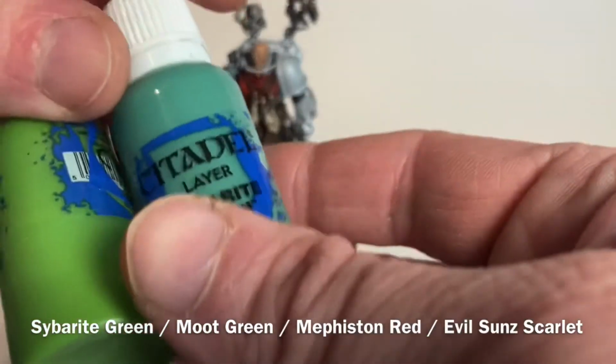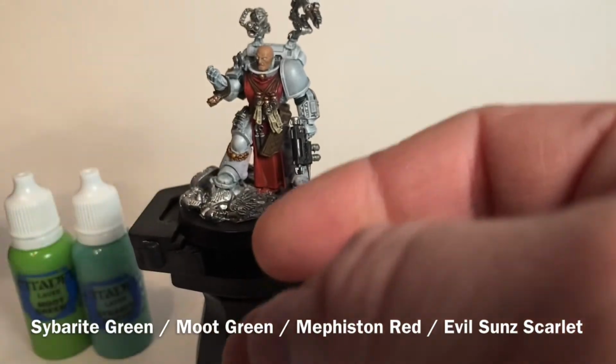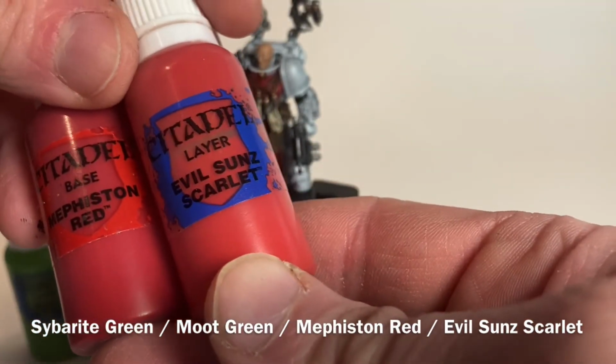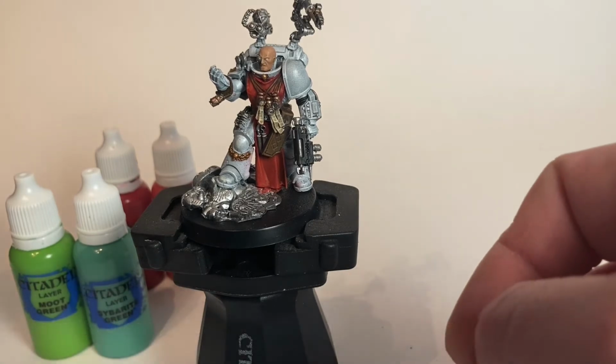So we'll do that with maybe a Sybarite green, followed by a Moot green. And then for the reds, we're going to do a Mephiston red with maybe an Evil Sunz Scarlet. So we'll do both of those now and meet back here when some more of that detail is done. And we'll see the difference.